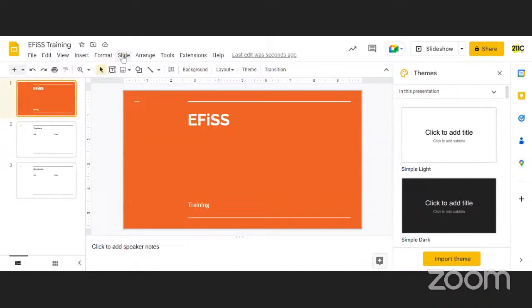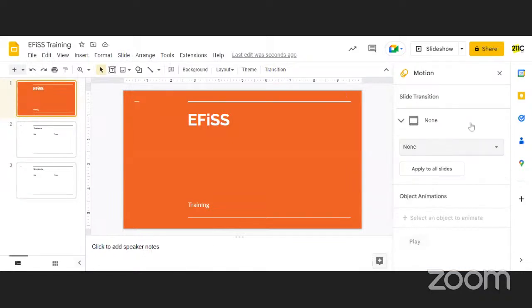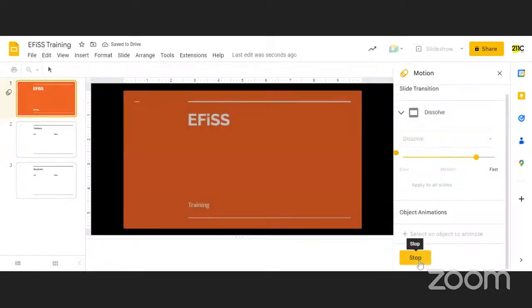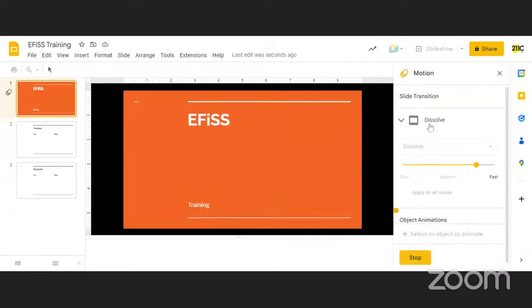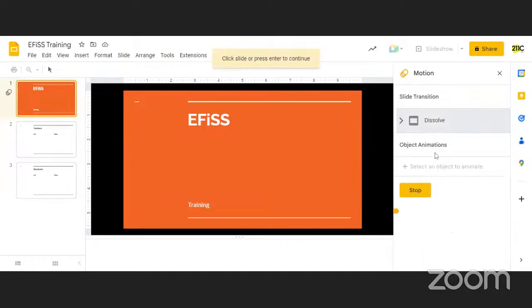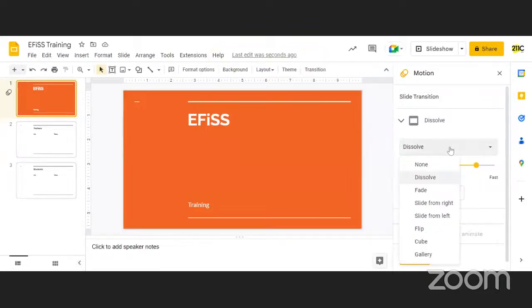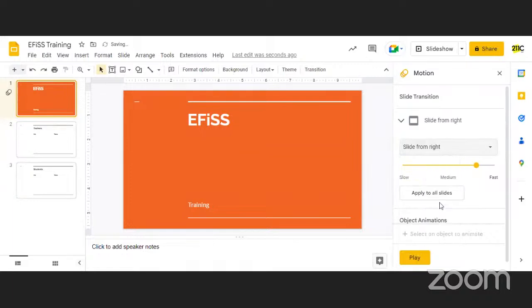But this is how you sort of get around with the transition. Let's say you want dissolve, you want it to play. You can choose a different one. You can stop. You can choose, let's say, slide from the right.